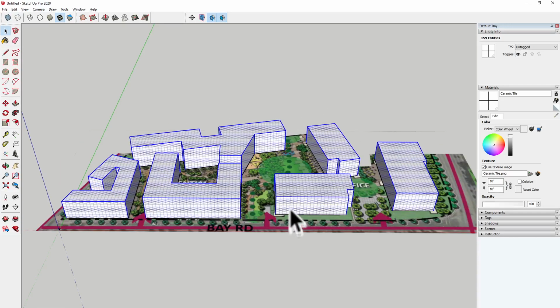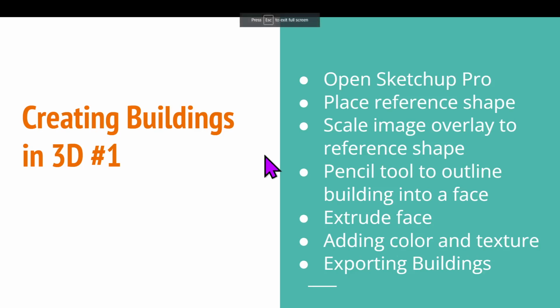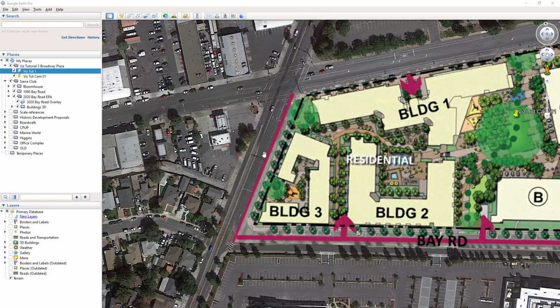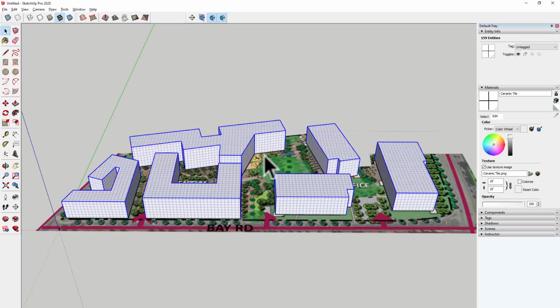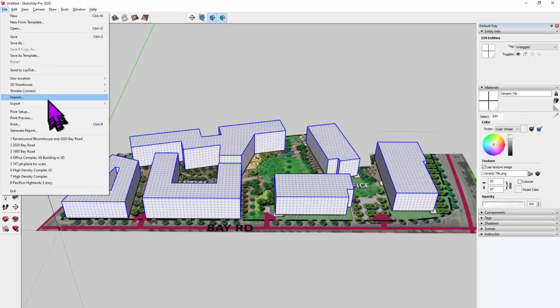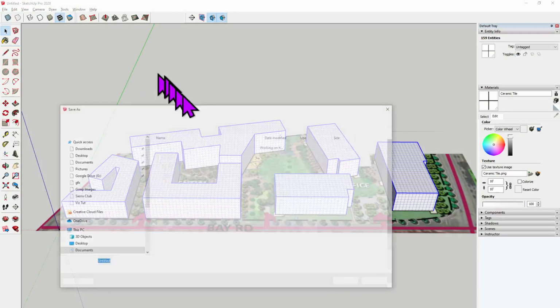So now I'm going to export these buildings, and I'm going to bring them into Google Earth Pro. Let me just double check my notes. Yep, so we're going to do the exporting. Oh, before that I need to save this. Do a save as.